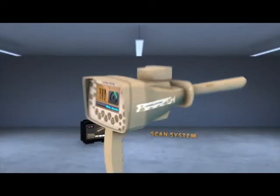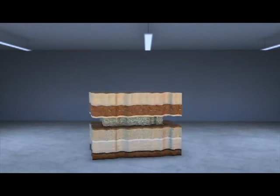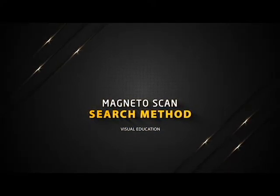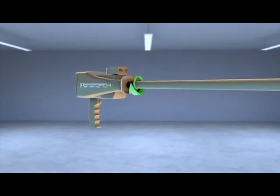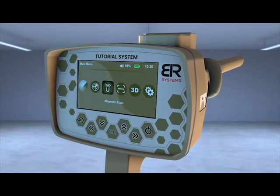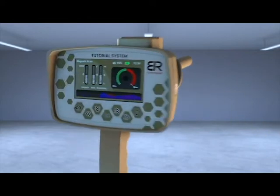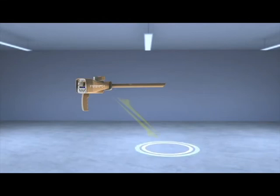Magneto Scan System. This system detects targets through the magnetic field emitted by a buried metal in the soil, in addition to detecting caves and voids through magnetic field changes occurring in the soil over time. Install the PowerMax 55 sensor of the Magneto Scan System in the designated entrance and tighten the clamp well. Turn on the device, then choose the Magneto Scan icon from the main screen. A screen appears with three indicators on the left and a target indicator window on the right: Sensitivity to increase sensor sensitivity, Gain to increase the effectiveness of detecting weak signals, and Balance to determine the reference point of the sensor.